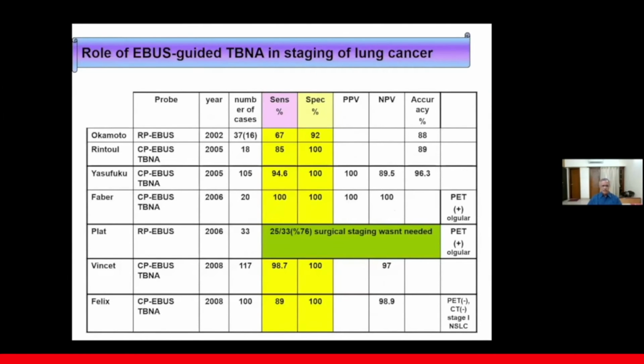If you look at the various studies on the role of EBUS-guided TBNA, the superiority of EBUS-TBNA is very clearly shown, and surgical staging was not needed at all. In fact, there was a paper by Little et al. where it was proved superior for the mediastinum, and the lymph node was not seen in about 60% of the patients, which means EBUS-TBNA for sure will reach the lymph node. The only time you can be negative is if your needle has entered a site where the malignancy was not there. That's the only case where I get a negative report. Otherwise, most of the time you are successful.